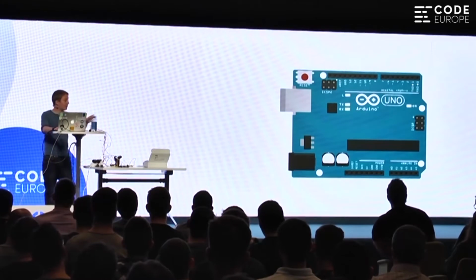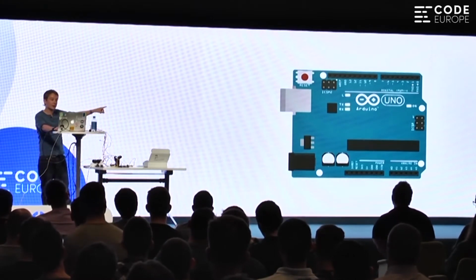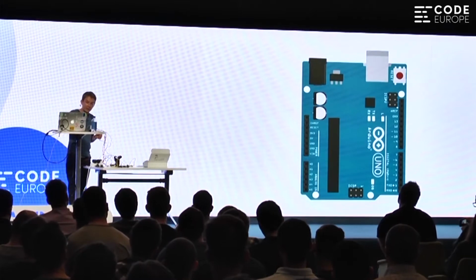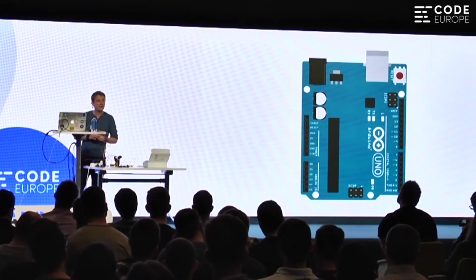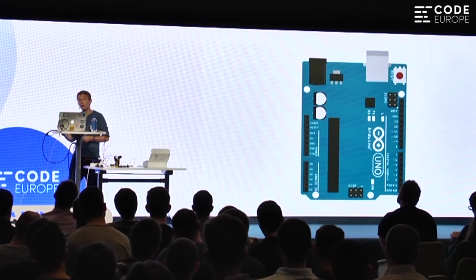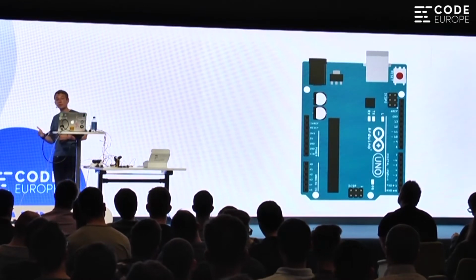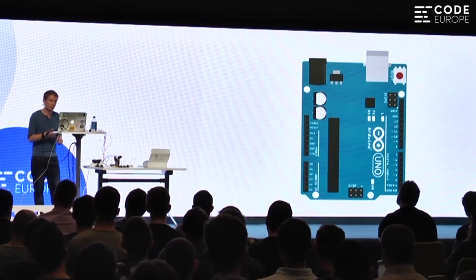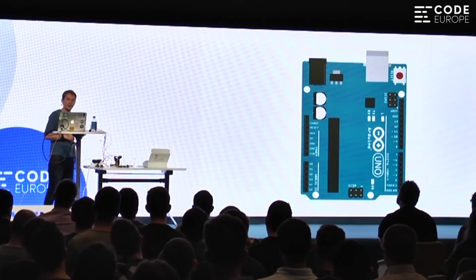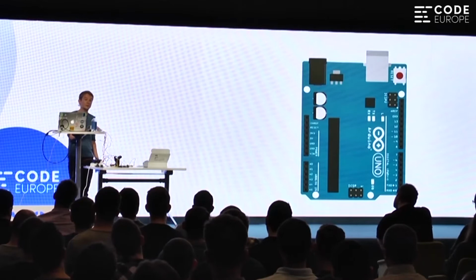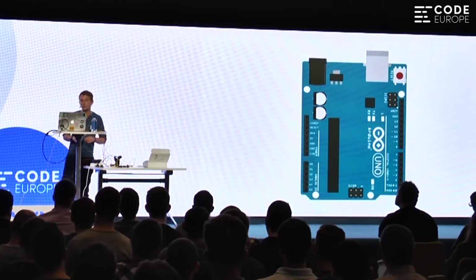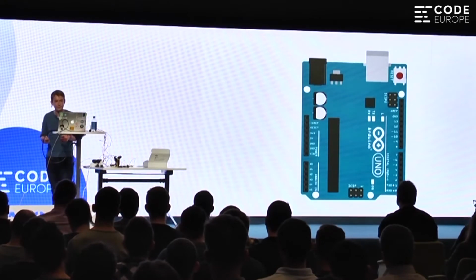The interesting other part of this is the pins down the side. If we rotate this, you can take a bit more of a look. These give us interactivity. These let us connect to other hardware devices to start building circuits and more complicated structures. So we've got a few different types of pins here, and this is similar on many other devices if you want to do low-level electronics. They're all going to have the same kind of pins and the same sort of structure.